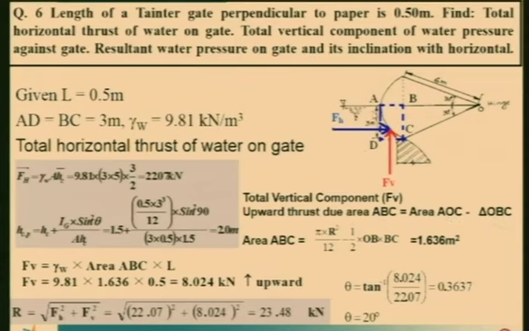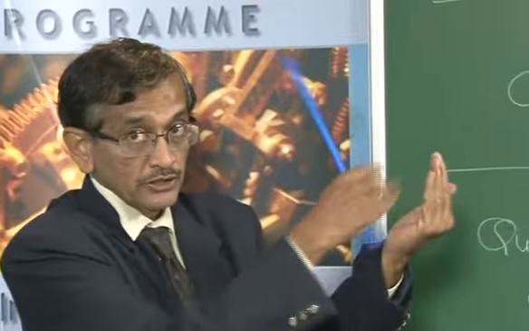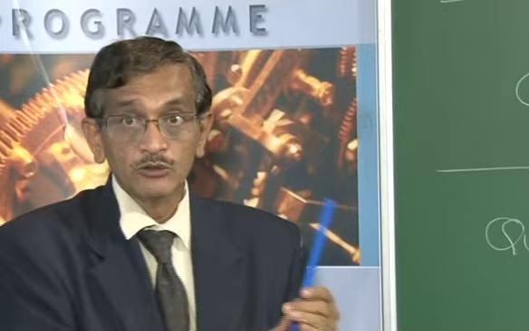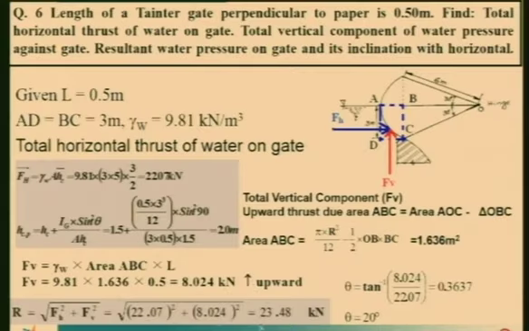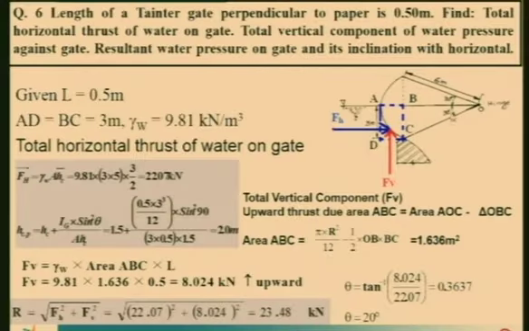Once you calculate, you will get this remaining portion over which the water is acting. For example, if this is my hand and water is acting only on this portion, not in the hollow. So, we are going to calculate that value based on the triangle property. Area AOC, area AOC means curved portion minus triangle OBC. What is this actually? Area ABC pi r square by 12. You may be thinking how we got this. Pi r square by 12 is obtained because the angle at the tainter gate is 30 degree.